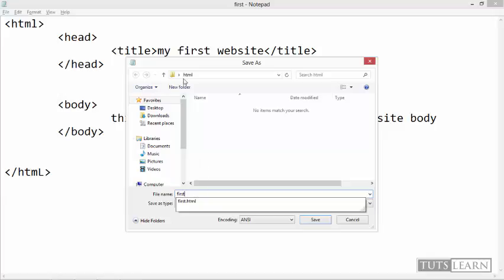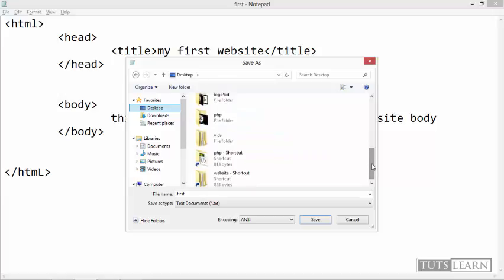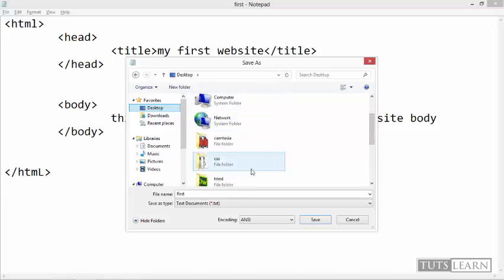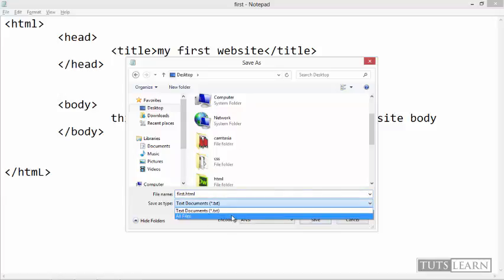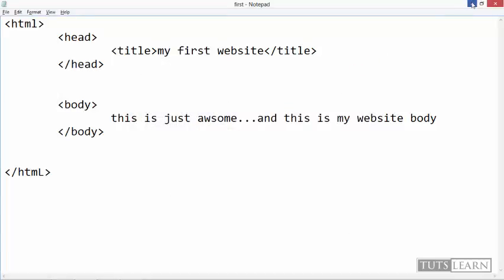This time I'm going to go to the desktop, and let me just save it on the desktop first. There, first.html or .htm, whatever you want to use. Okay, save. Now let's check it out.